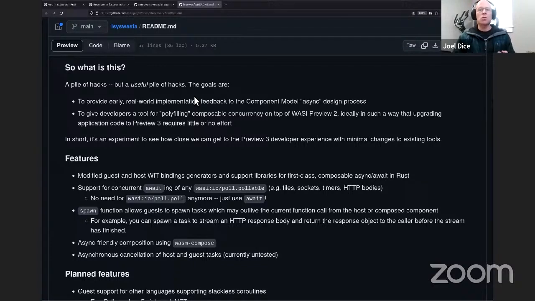In short, we're trying to create that developer experience while minimizing the disruption to the ecosystem in terms of tools, since adding all these canon ops and lifting and lowering is going to touch a lot of things and take a lot of work. I wanted to see how much we could do without doing any of that while touching as few tools as possible. So I made my focus wit-bindgen and wasmtime's wit-bindgen, to create bindings as idiomatic as possible that resemble what preview 3 bindings would look like, while leaning heavily on code generation rather than component model ABI changes and WIT changes.